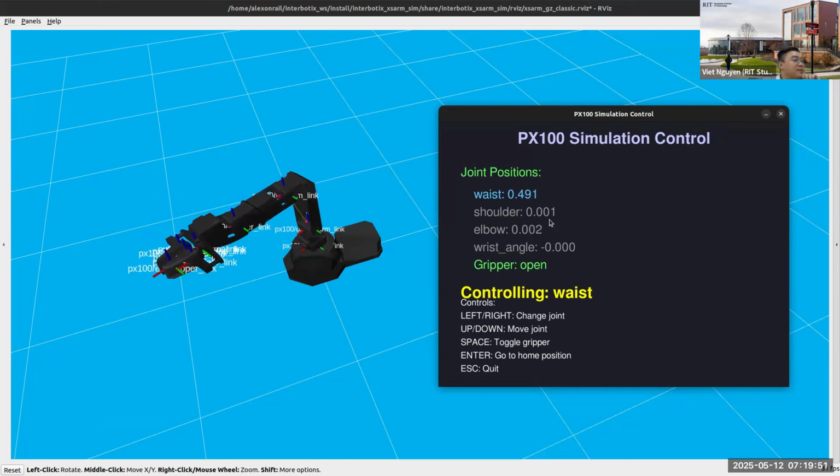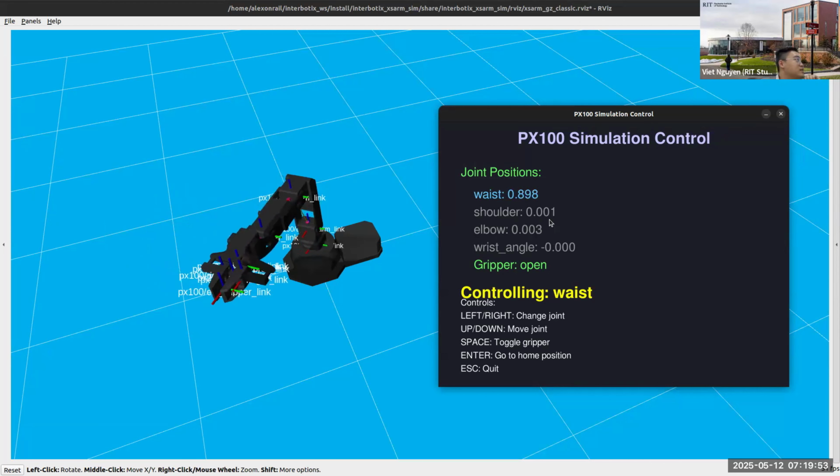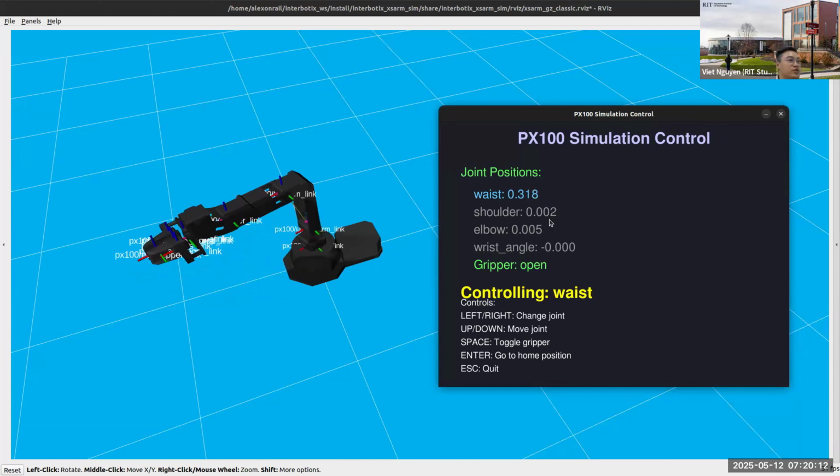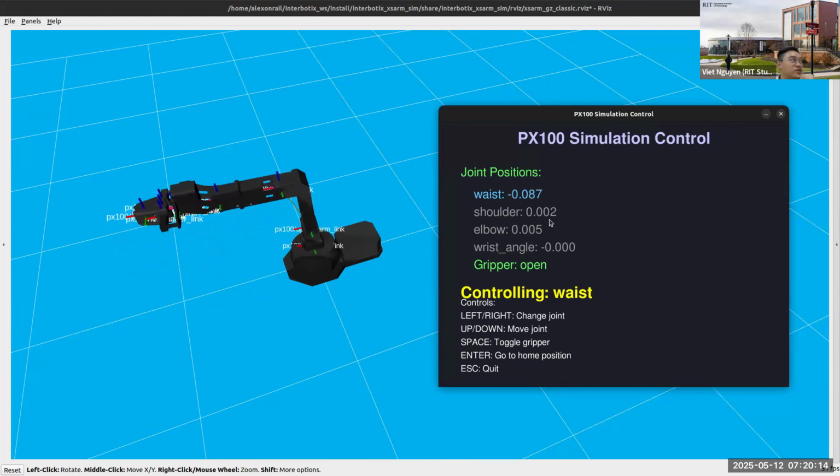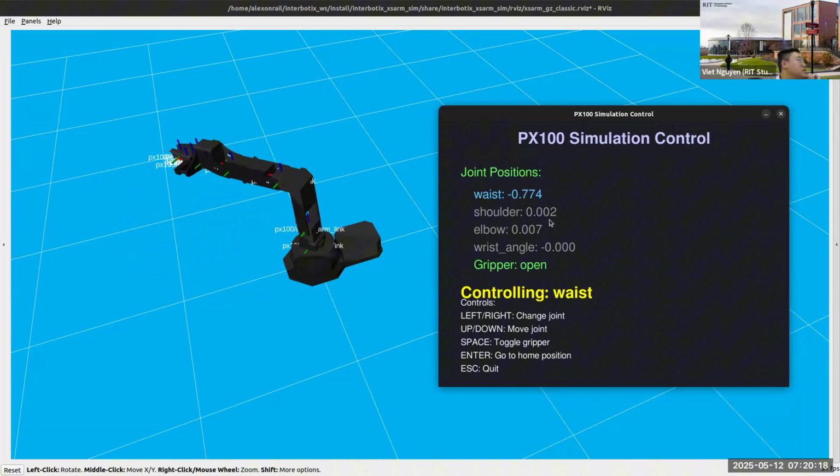So I'm pressing up arrow button, and then it will be adding the trajectories joints commands, or delta. Delta is a little bit small, about like 0.2, I guess, 0.15. And then now I am pressing the down button. It will be controlling the robots, reducing the amount of angle of the robots. And then it's trying to move the waist of the robots.